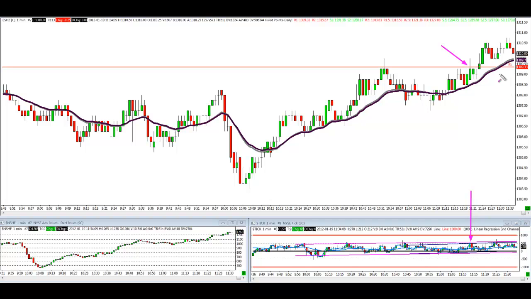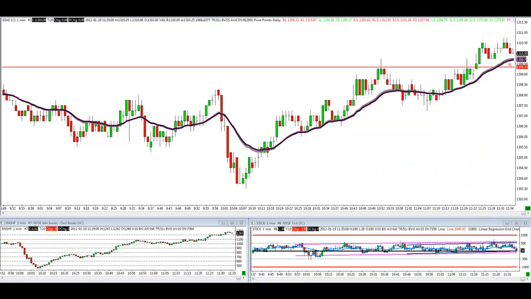Now let's take a look at the next instance. Same thing happened. We tried to push higher into this resistance, and the ticks couldn't get above probably about 550 or 600. Now generally, what we want to see is when we see the market having a strong push up through resistance, we want to see the ticks follow suit. And we would have liked to see positive 1000 on some of these, and that would mean that number one, the market had momentum, and number two, there was going to be follow through in the move.